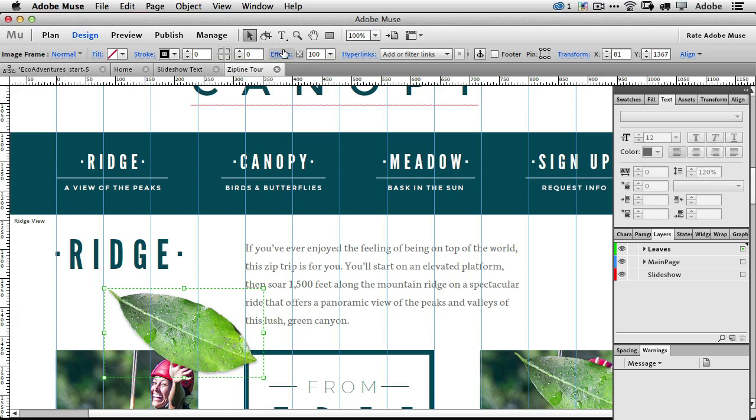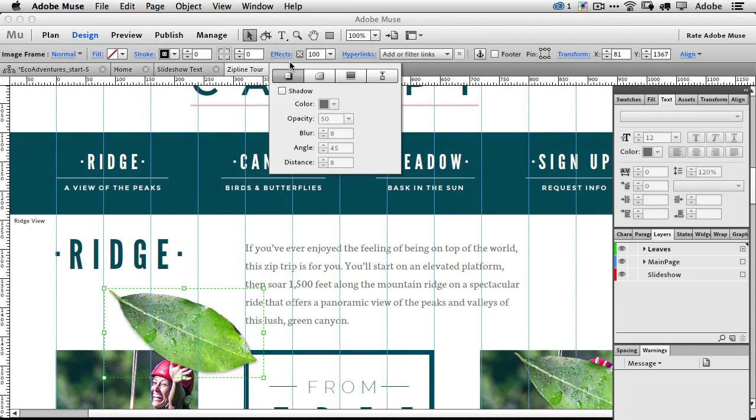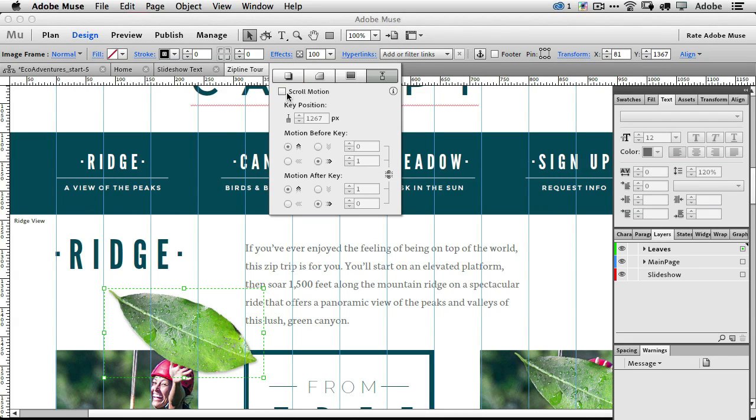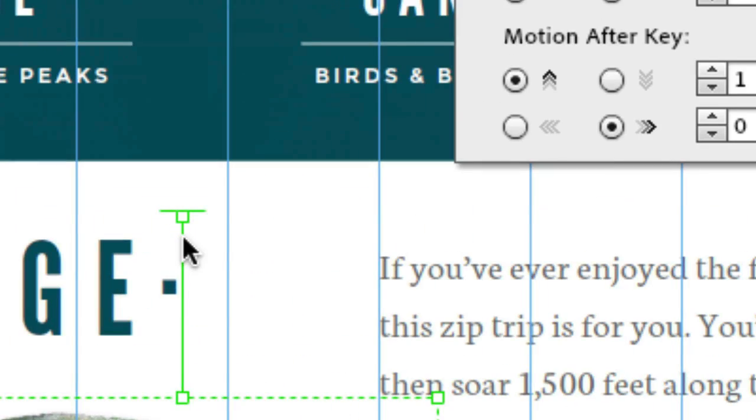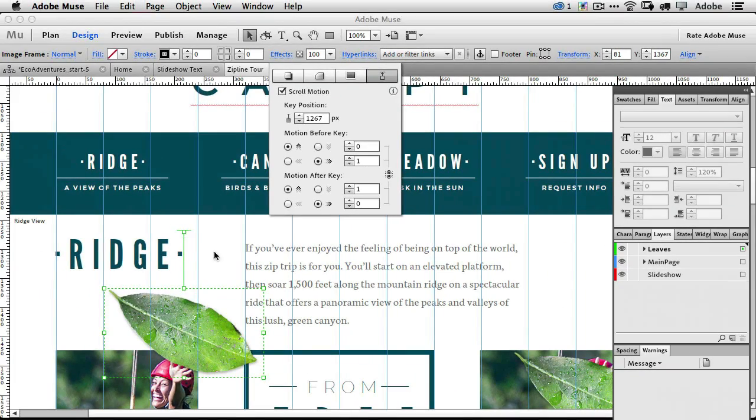So I go to the effects while that leaf is selected, click effects, and there's a brand new panel called scroll motion. I just turn on scroll motion and it will put in a default keyframe. I'm not going to worry about where it is right now, I'll fix that later. What I want to worry about is what happens before and after that keyframe.